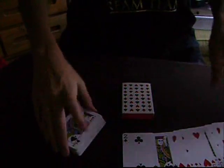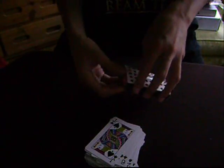I think we're missing something. Let's check the deck again. Alright, we have the two of diamonds, we have the three of diamonds, where's the ace, where's the ace? Oh no, let's see, did anything happen? One card inside, and it's the ace of diamonds.